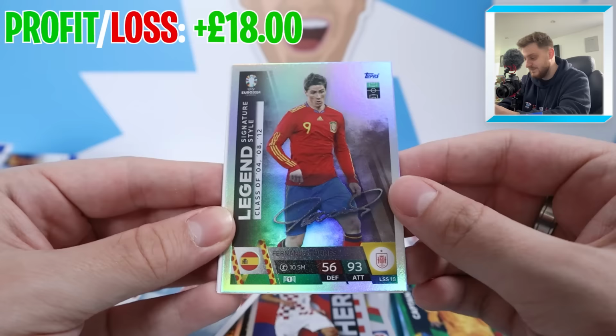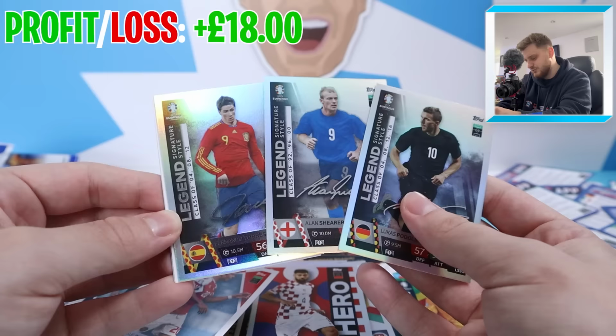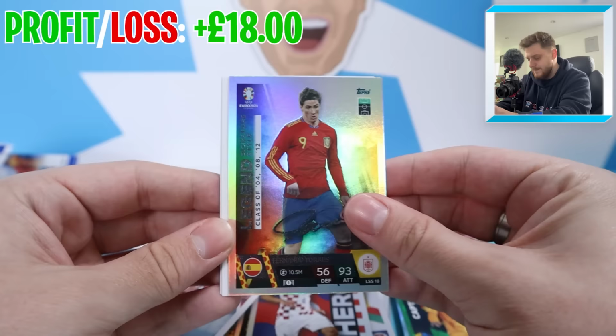That goes along very nicely. What a way. Look at those strikers. Those legend strikers right there. Torres, Shearer, Podolski. Good grief. But that's a nice one. Very, very nice one there. Fernando Torres. Then got Chukwuemeka, Skamaka, and Krejci.